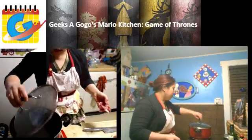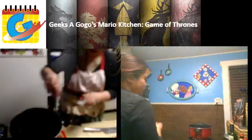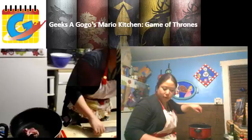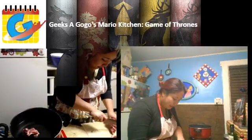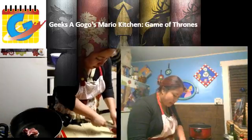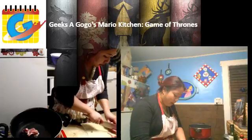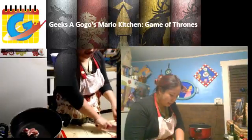Alright, let me take out this cover real quick. One down and 2 more to go. So, I like my stews really meaty. And I'm really interested about this recipe that I've got.